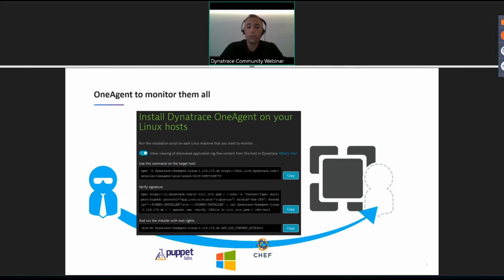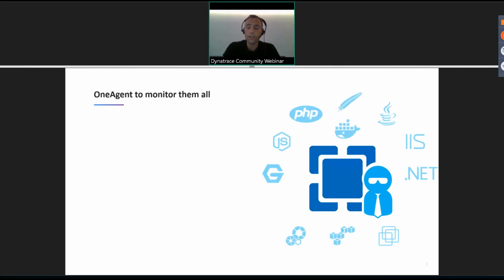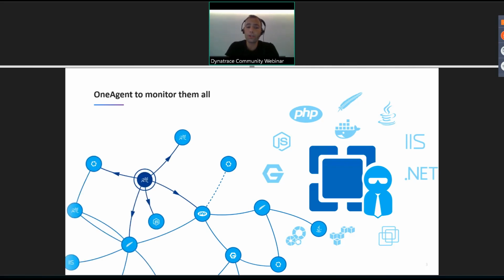We see a lot of people using Chef, Puppet, Ansible, PowerShell scripts, putting it into Terraform scripts or into CloudFormation. The idea is once you package the agent and install it in your target environment, whether it's your local workstation where you develop, your CI/CD system, a testing environment or production environment, the OneAgent will automatically monitor everything for you. From the host, the processes, the services, all the way to applications, also seeing into Docker containers and into all of your, let's say, microservices that are running in a PaaS-like environment.